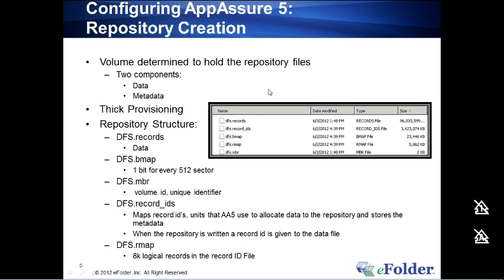So you have the opportunity to create multiple DFS.records files, and you'll have multiple repositories for that one core. Deduplication works globally across all of those repositories that you spin up and provision for your source and target environment. Moving beyond the DFS.records file that holds all of your raw data, the other files are more or less like indexes that tell you exactly what's corresponding on the agent side that you were protecting, and also what's corresponding in the core repository environment.